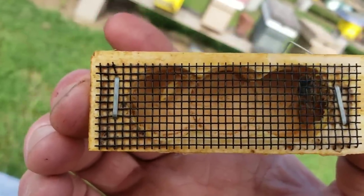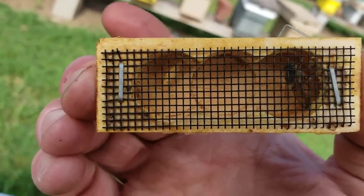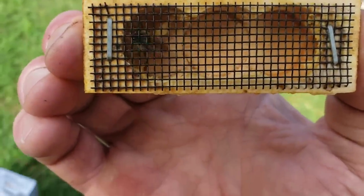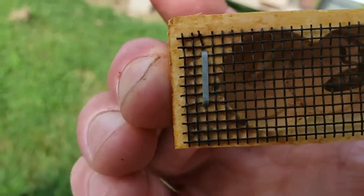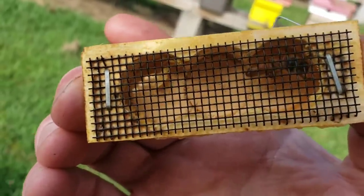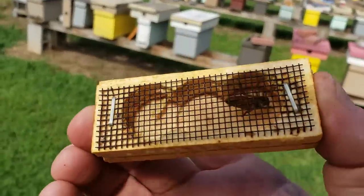I'm really not sure what happened. It may have been a pocket swarm, or she might have possibly been a returning queen that went into the wrong hive, and they could have been balling her because she was on the outside of the hive. She may have just returned this morning — I had just walked by here and didn't see it earlier within the last half hour. It's possible she could be a returning mated queen going into the wrong box. That happens — sometimes they get confused which box they need, and when you have this many boxes and a queenless colony, she can come back and go into the wrong box.